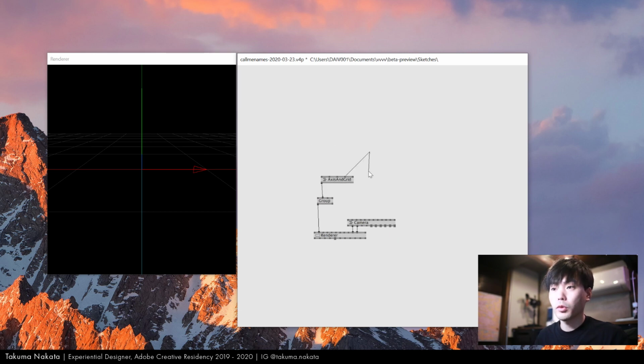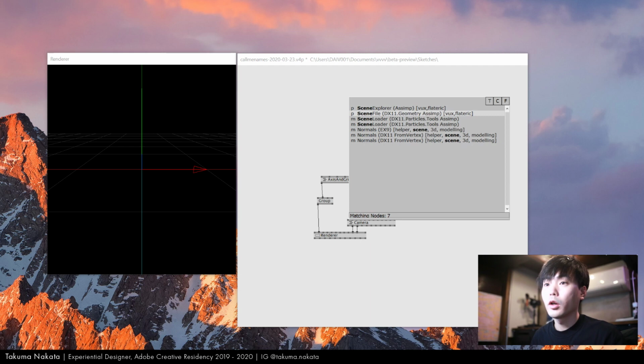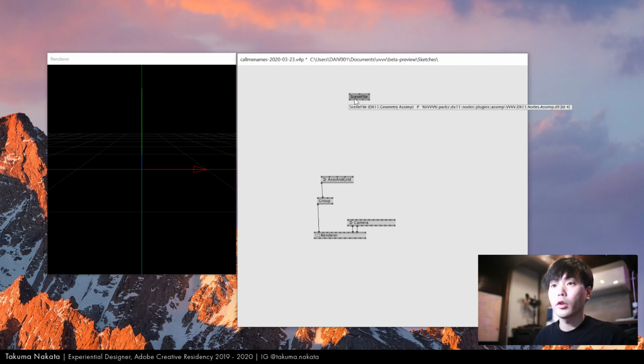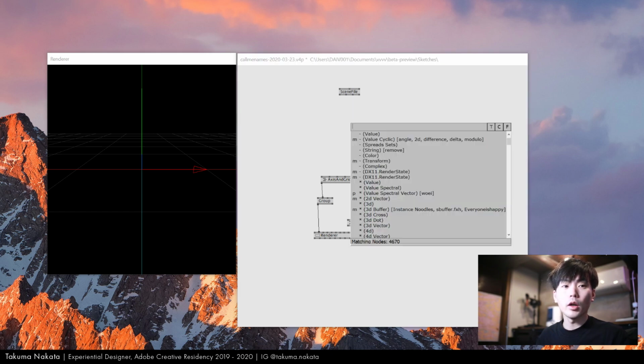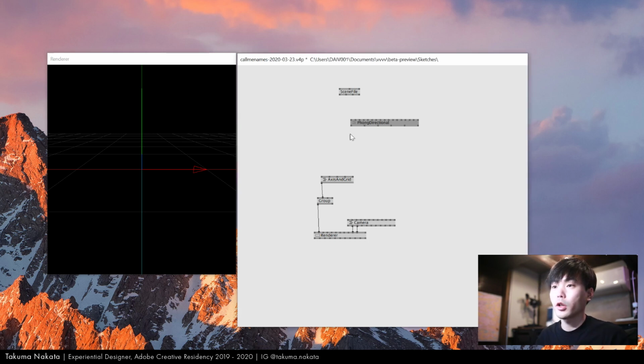So this is quite simple. And then what I have to do is add the scene file. This one's from vvvv, and it is also included in DX11. So if you install DX11, you should also see this one. And yeah, I'll just connect it up for shading. Okay, so this is gonna be the complicated part.